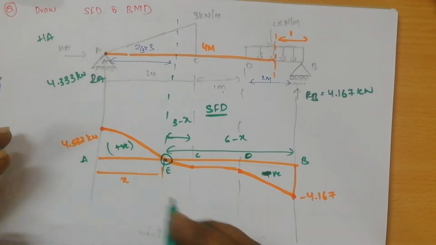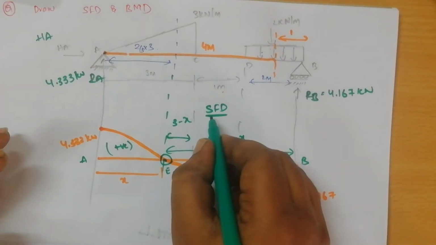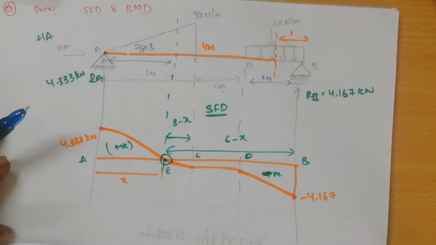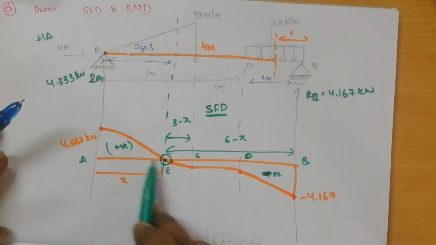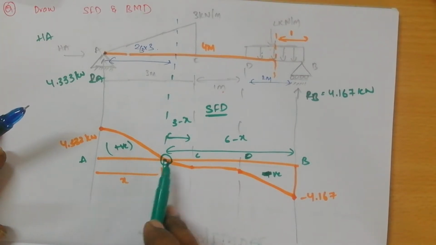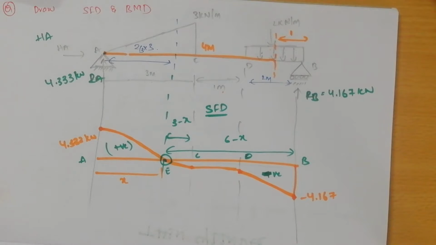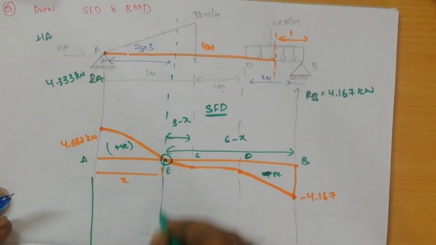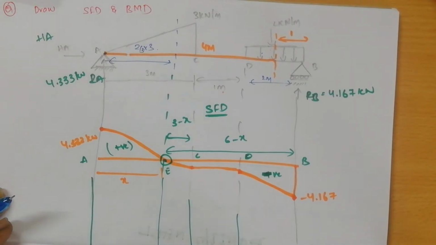That point will give you the maximum bending moment if it is on the shear force diagram. So the point in the shear force diagram where it changes its sign from negative to positive, at that point the bending moment will be maximum. So I have to identify the bending moment at this point. Okay, so we will try to solve that point also.